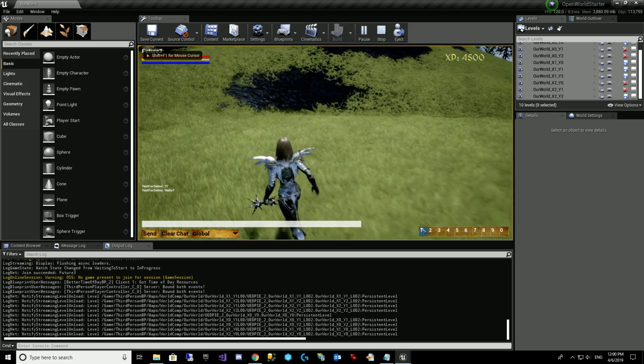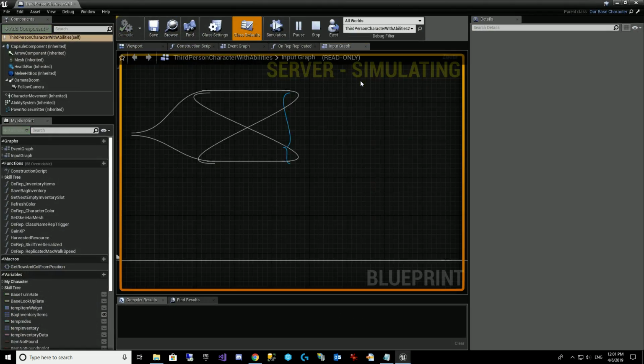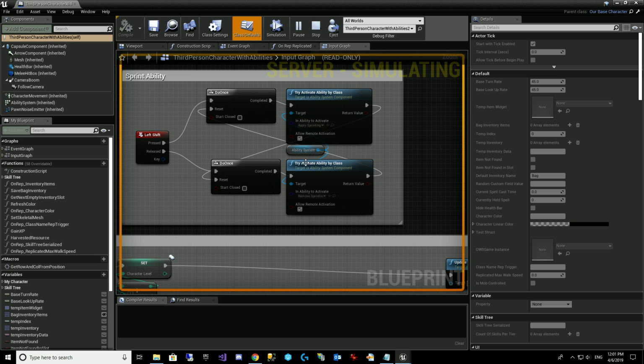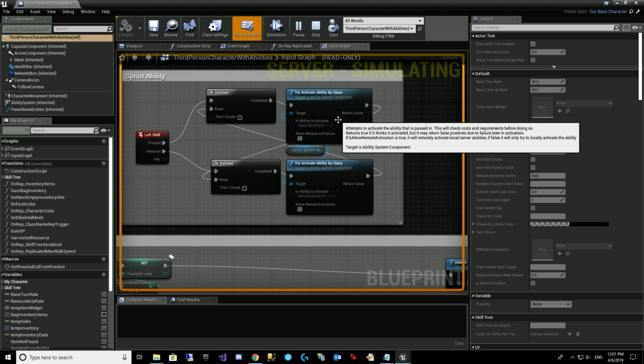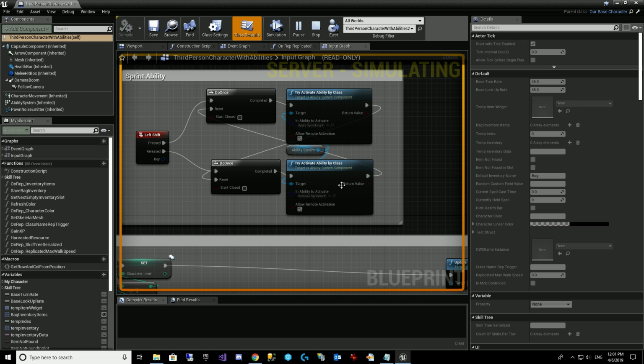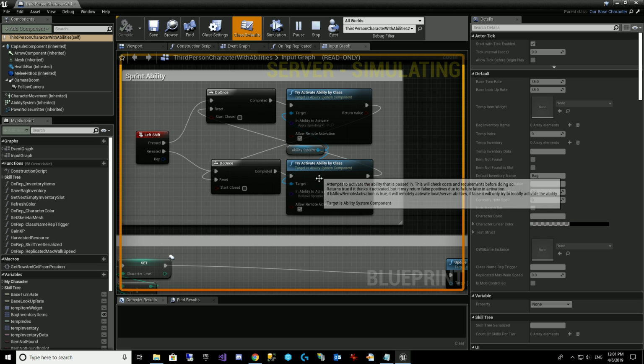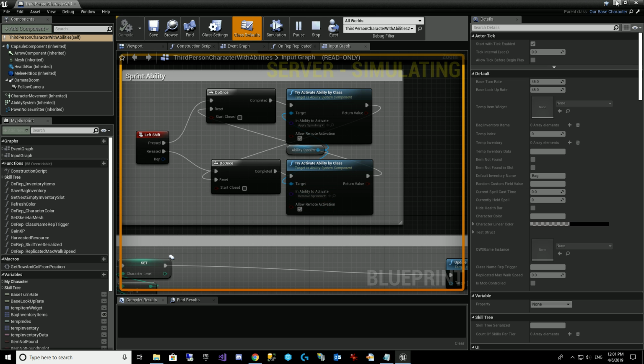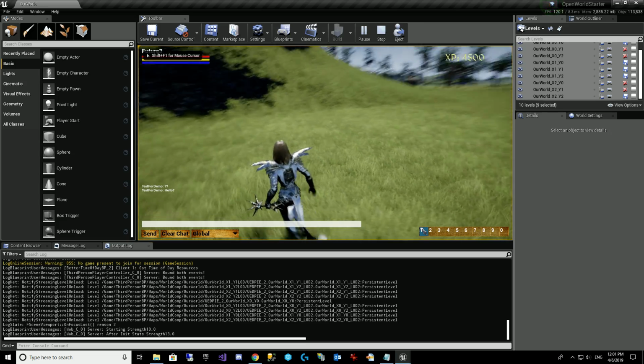Okay, so this sprint that I'm using here is our gameplay ability-based one. So this is better than what most people are doing because it has some local prediction to it, but it's still not perfect. So basically what we're doing here is we run this gameplay ability where we change the max walk speed on the owning client, then we replicate up to the server, change the walk speed there, and it replicates. And same with removing. We're pretty much doing the same thing. So this one's better than what you normally see, but I'm going to show you how to break it.